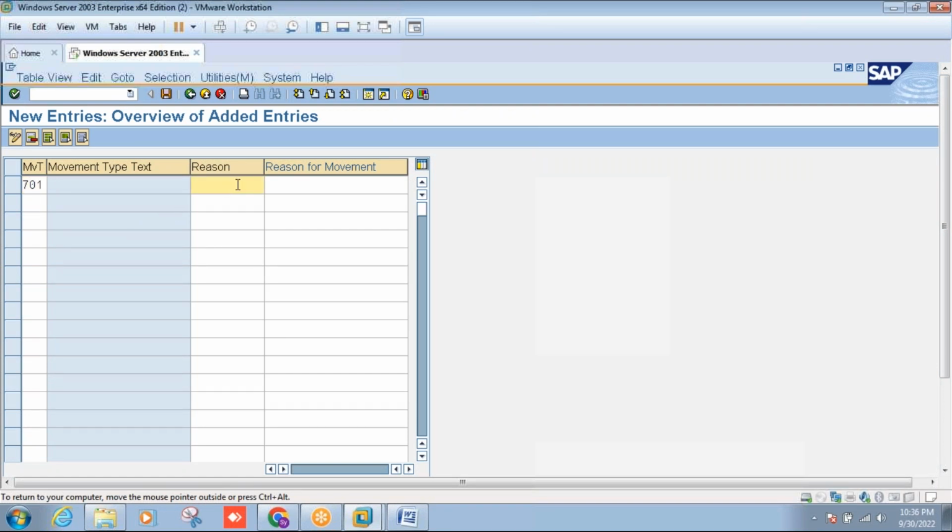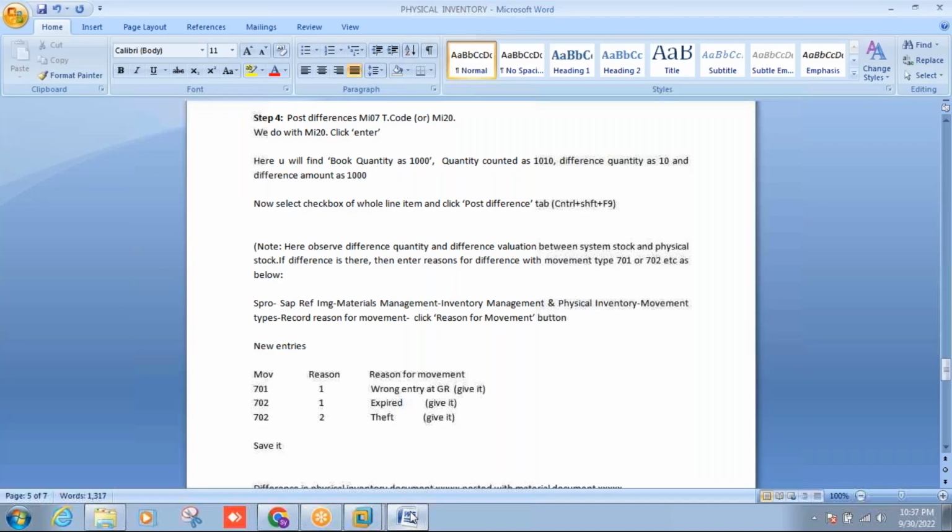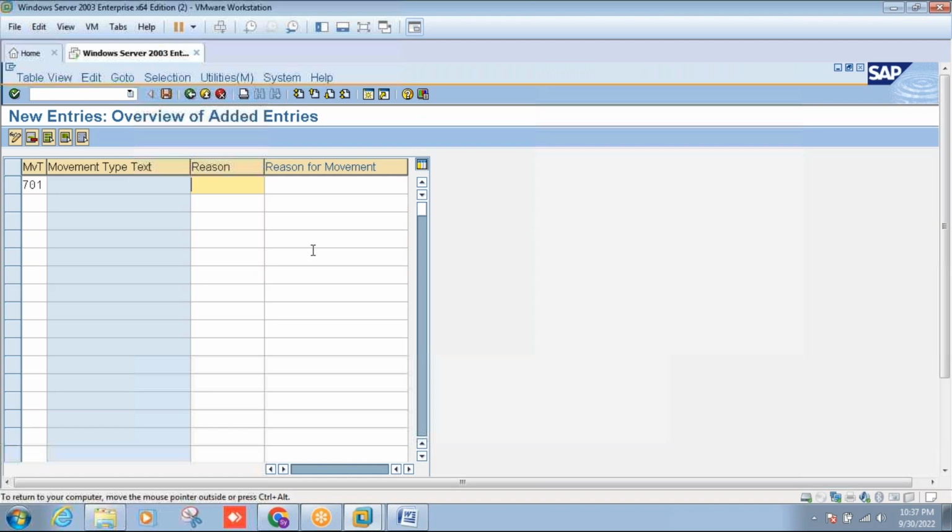Understand? Reason. So here, reason for movement, we can give any reason. I'm giving just one here: wrong entry enter GR. Good system. One has given the wrong entry. Okay, that's the reason it is showing more.